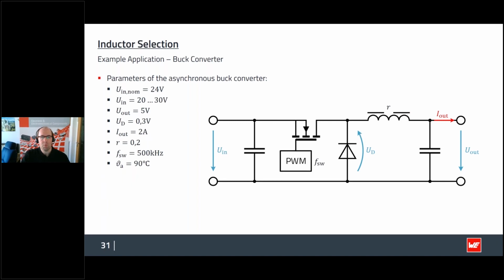For the ripple factor for the inductor, I have selected 0.2 or 20%. The switching frequency should be 500 kilohertz, and the ambient temperature is 90 degrees Celsius.